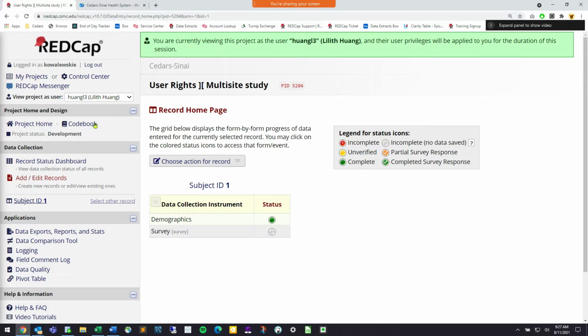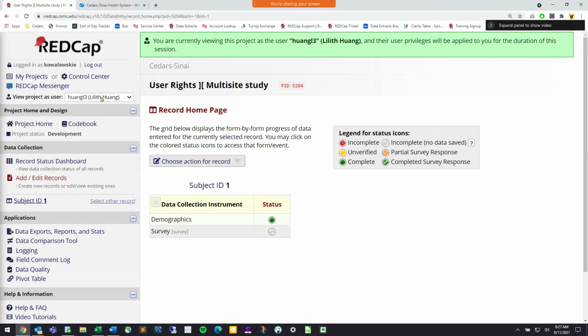You'll also see that on the top here and on the bottom, I no longer see that user rights menu because that's not part of my role. So I can't add users in. I can't add anybody to the data access groups. I don't have the buttons for project design or the designer on the top because my only purpose is data entry.